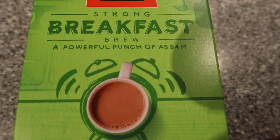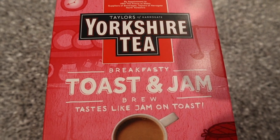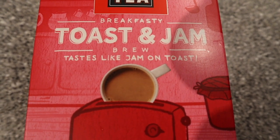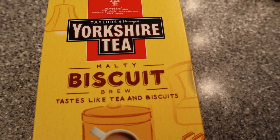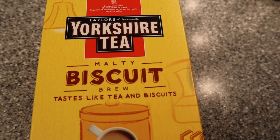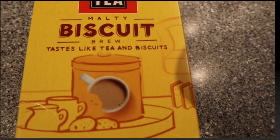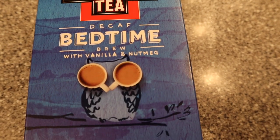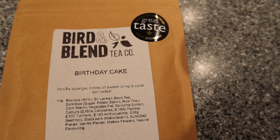I like how Yorkshire Tea designed the mug of tea as an alarm clock. I also like their breakfast tea toast and jam brew — it is very, very good. They were creative and made the mug of tea pop out of a toaster like a piece of toast. Of all the Yorkshire Tea flavors other than the original and the gold, my favorite is the biscuit brew — it really does taste like biscuits. And if you start your day with breakfast brew, you should end it with bedtime brew. I love the design where they use mugs of tea as eyes for the owl.